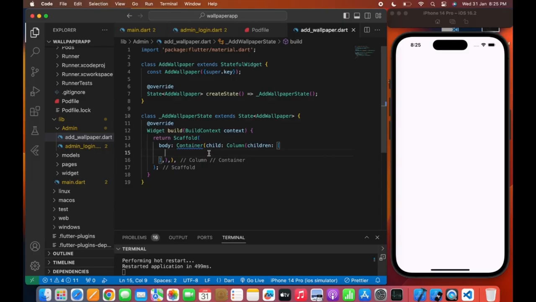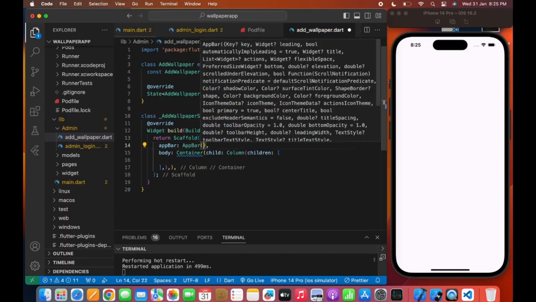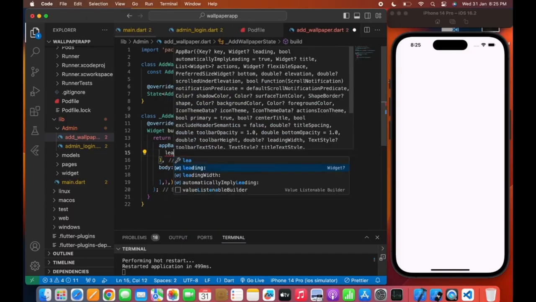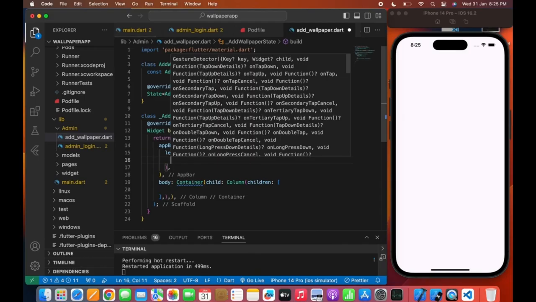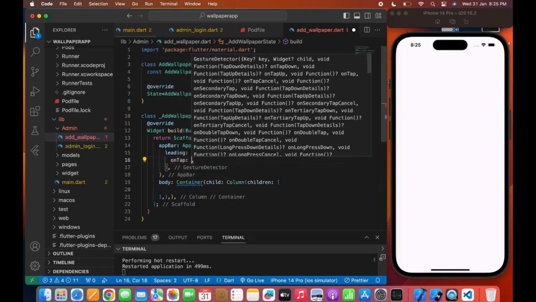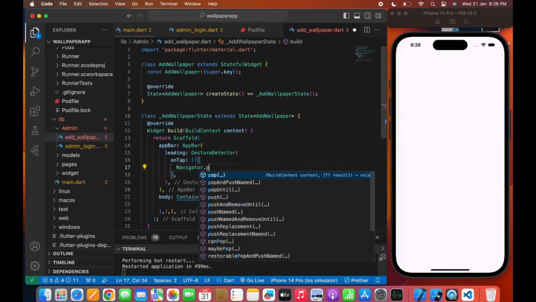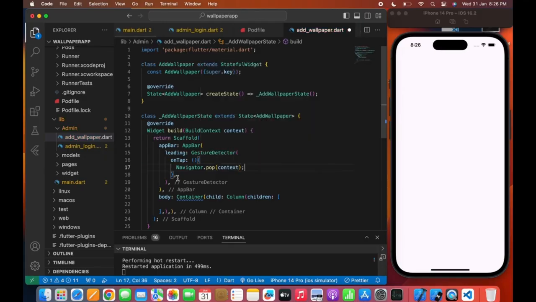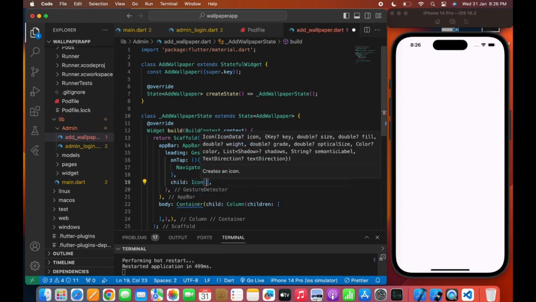Now let's move to the add_wallpaper.dart file and here I will first create the app bar, and in the leading I'll pass a GestureDetector and in the onTap function I'll pass Navigator.pop(context), because we are going to show a back arrow so that the user can directly move to the admin login page again after adding the wallpaper. And I'll pass a customized color code to our back arrow.